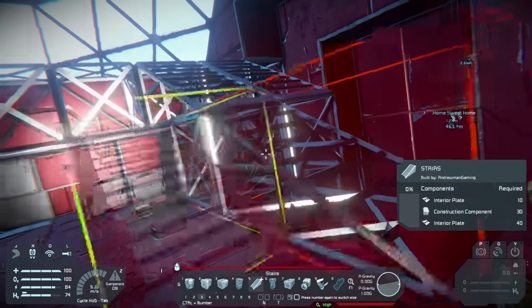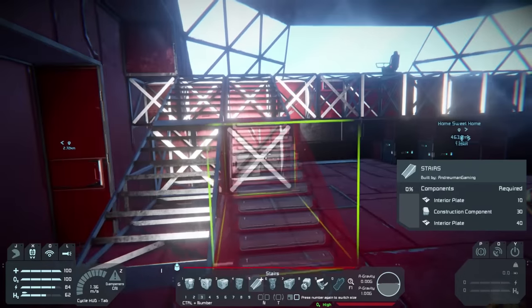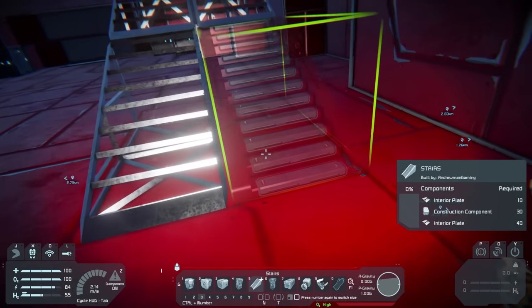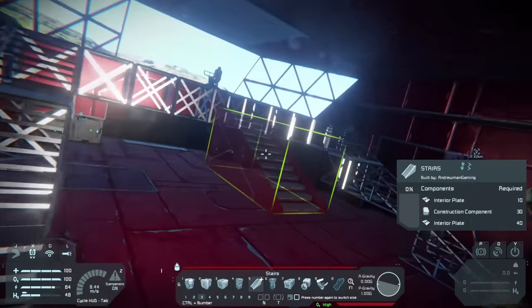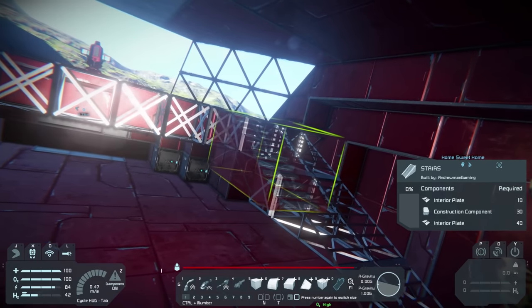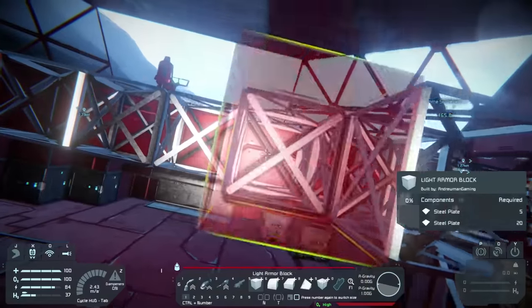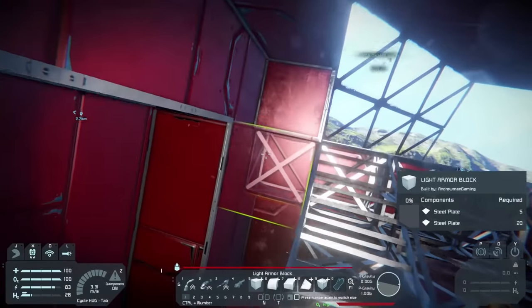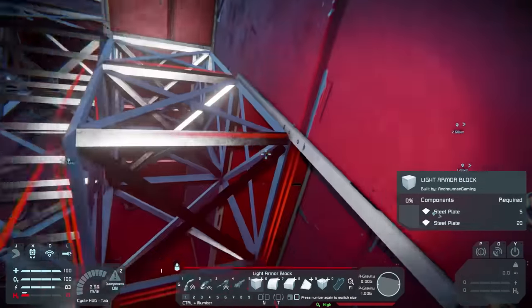Alright, more stairs. I'm just going to continue down the little staircase here. And this is kind of... I don't know where I've seen this before, but it's a nice look for a command center, I think. You go up on the stairs and the command center's around the stairs and stuff. I just think it looks cool. Let's go out. Probably 2 blocks maybe, and we'll see what this looks like. All right, and then we'll definitely come out the side as well, like that. And try this as well.